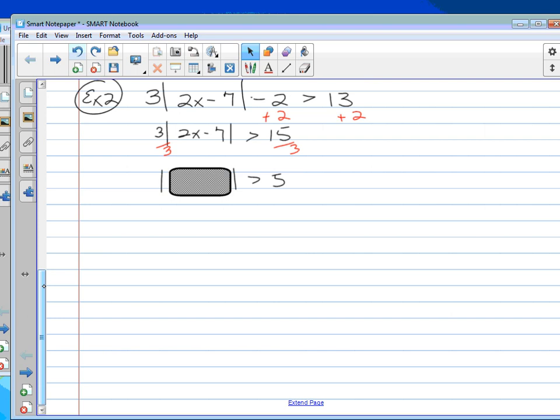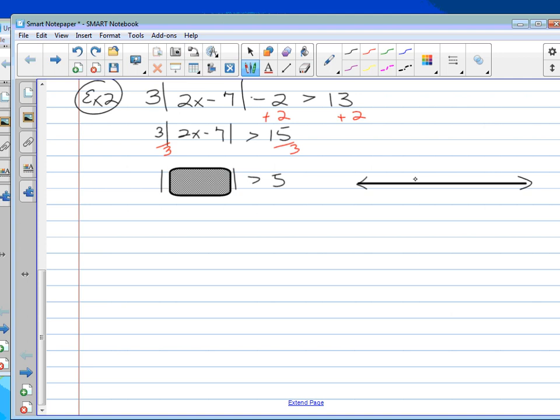So this time, I need 2 separate inequalities. Remember, we know what the answer is going to look like. We know it's going to be somebody over here and somebody over there. Like using some common sense, because it is pretty similar to example 1. You should know that's going to be a 1 and that's going to be a 6. But let's pretend you didn't.